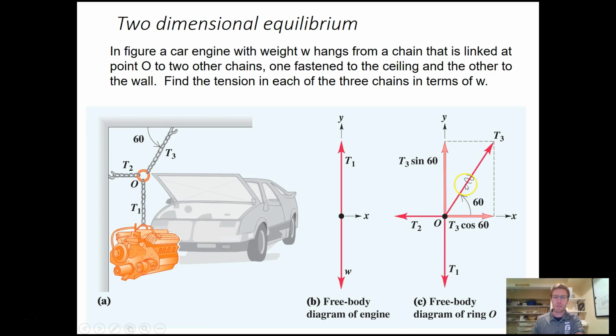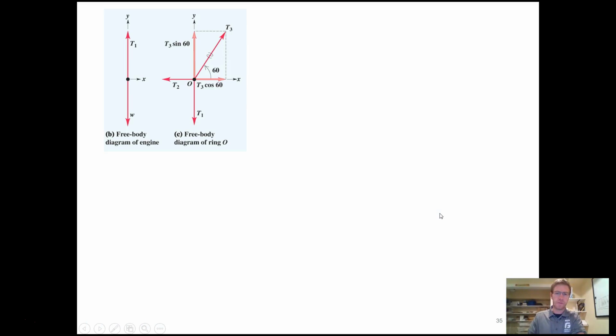So I labeled those 3 forces, and I noticed, following the steps that I just mentioned, that T3 is not in the X or Y direction, but is rather at a 60-degree angle relative to the X-axis. So I went ahead and broke that T3 into an X component, T3 cosine 60, and a Y component, T3 sine 60. All right? So again, T3 got broken into X and Y components to make it easier to use my equations. All right, so let's go ahead and try to solve. So here's my free body diagram. I can choose to look at the engine or the ring. I'm going to choose to start with the engine because it's simpler.